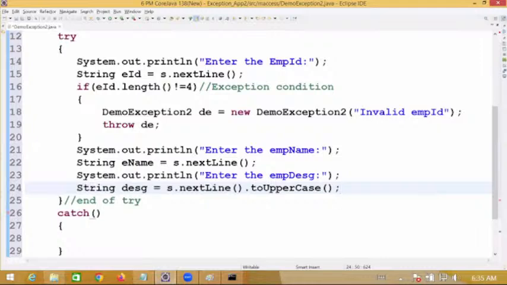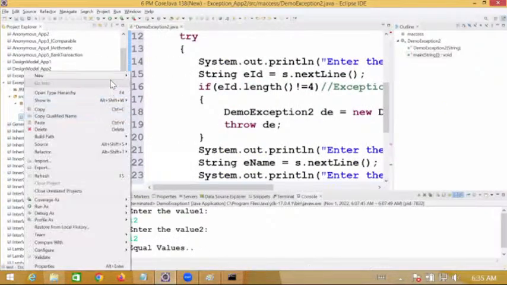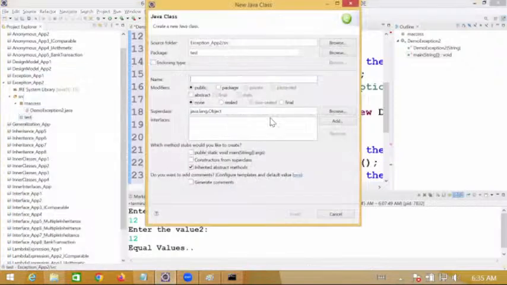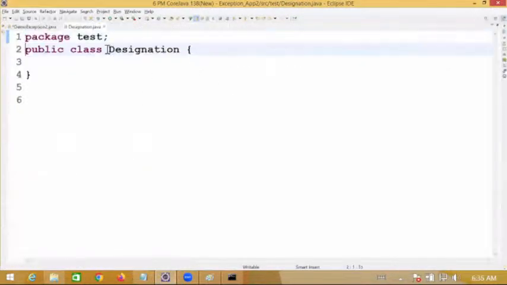You have the return type switch, no? Right. There you have to cross check the designation. I'll go with one subclass. Right click on test, new, class name is Designation. In this Designation, we have one method.